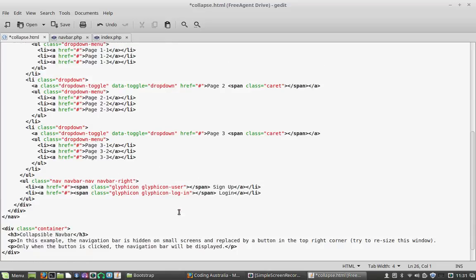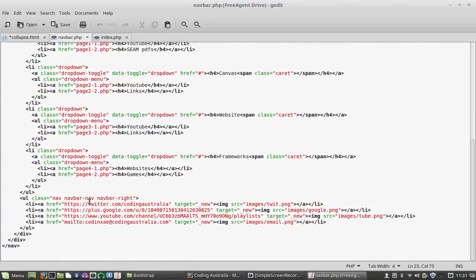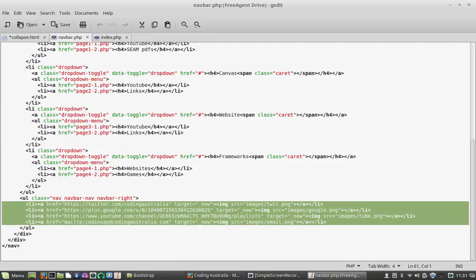Now the other part we're going to change down here is these glyph icons. Now these glyph icons are a whole world of their own. If you want to go googling glyph icon, you will find that there's heaps of stuff there. Some people give it to you for free, some want you to pay for it. Please yourself if you want to pay for it.